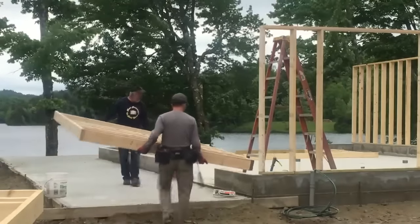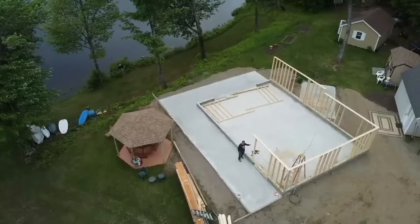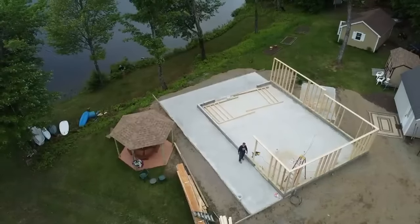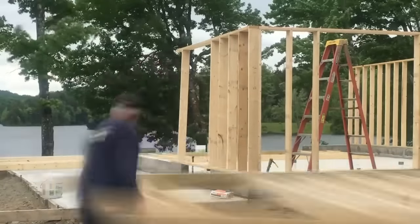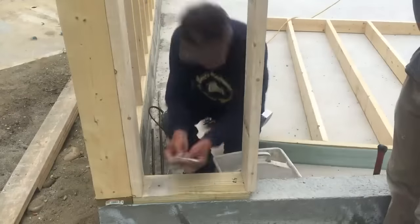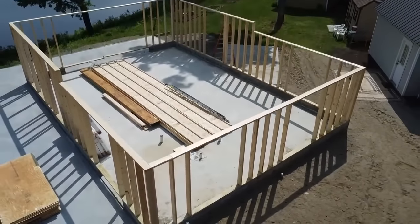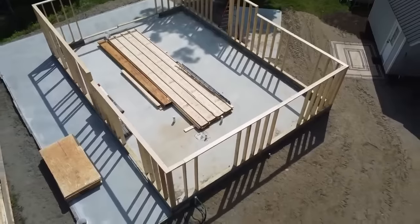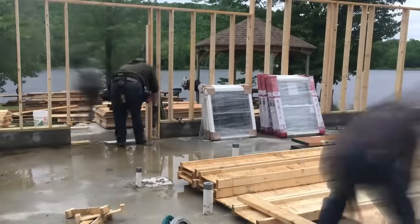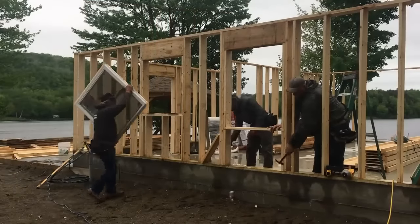Like a big jigsaw puzzle. So we've rented a scissor lift that we're going to get probably in a couple of days. So we're just going to put the walls up really quick and then go back and get another load of materials so that we can be ready for when the scissor lift comes.